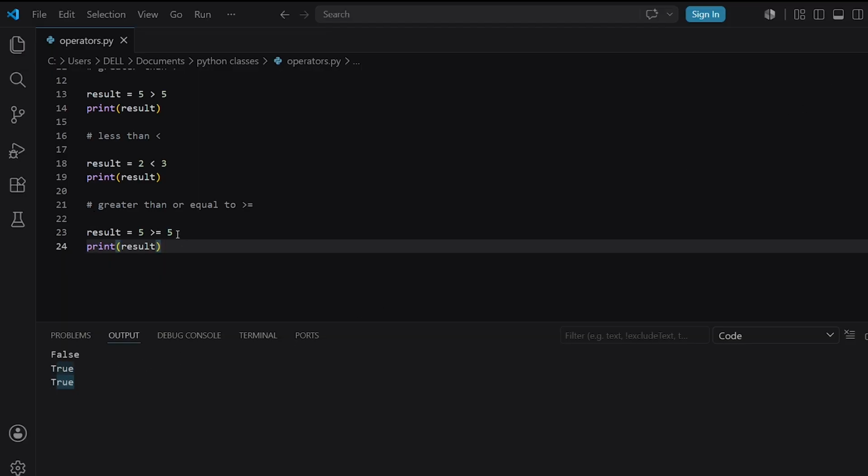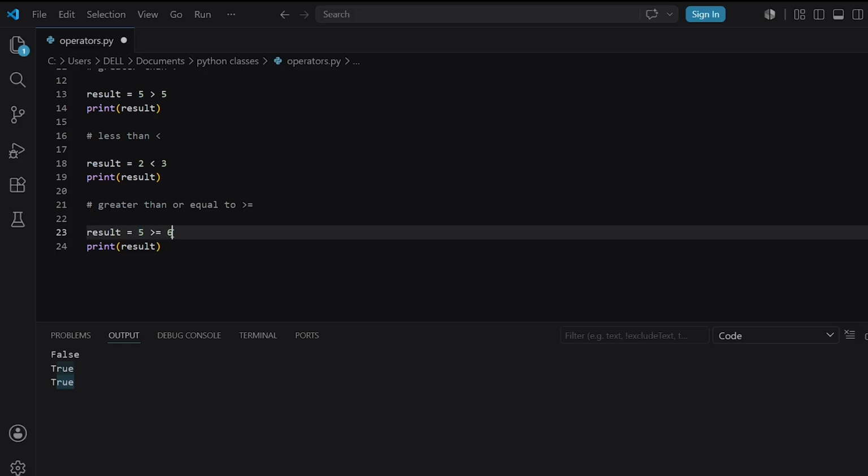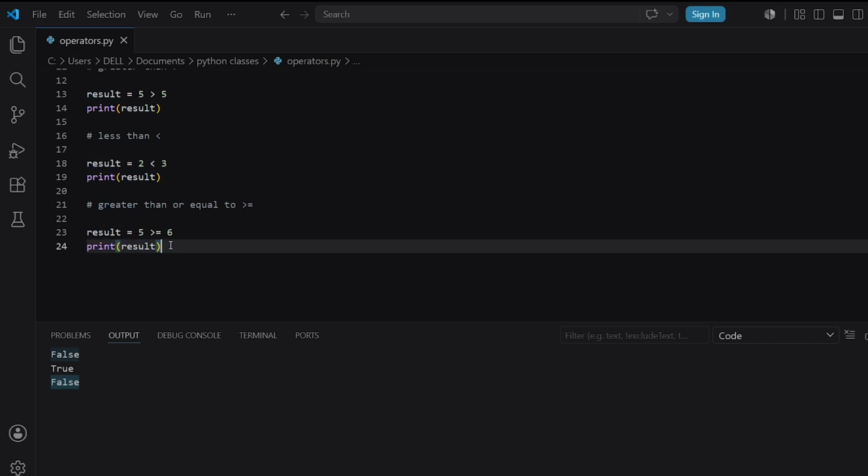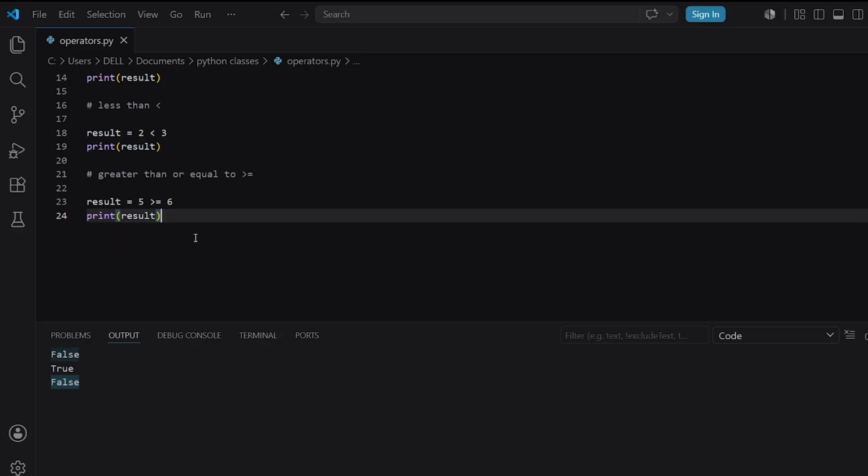Now, if I change this to 6 and run this program, we're going to get a false. So first, 5 greater than 6, which is not true. 5 equal to 6, which is not true. And as such, we have results equal to false. So this is for the greater than or equal to.